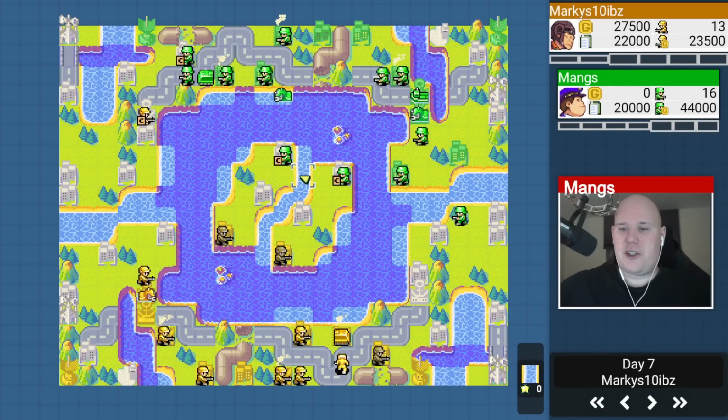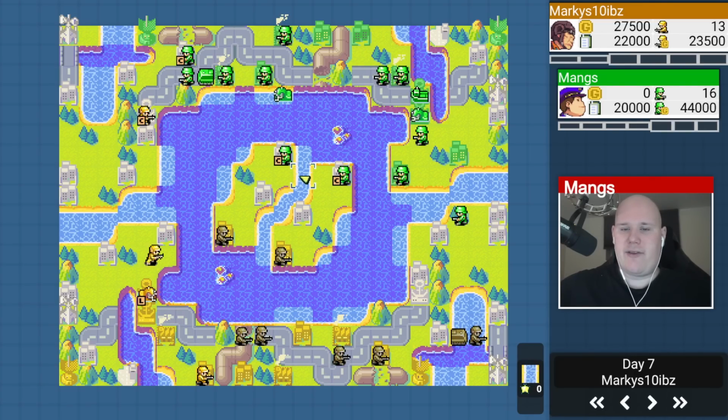So my opponent finishes capturing the island, uses his APC to transport units out to the side. Comm towers are available on this map, two of them per player, so we're going to have a baseline 20% firepower boost, which I actually like against Sensei. I think that benefits me more than him.